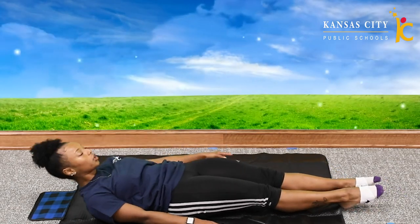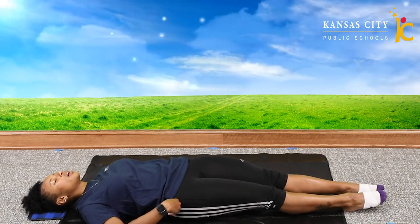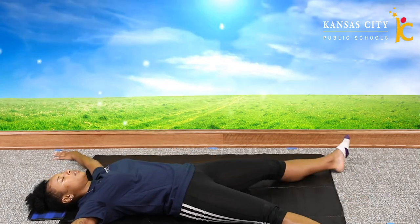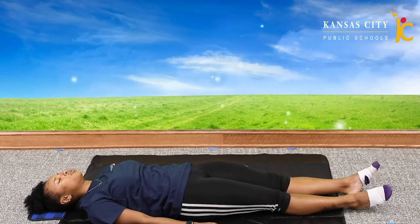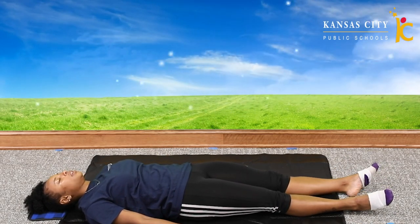So we're gonna go to our last one, which is called the resting pose, which is very easy because you're just gonna lie on your back and you're gonna rest. But you're gonna focus in on your breathing. Just lie straight on your back. If you wanna stretch out a little bit, you can, whatever you have enough space to do. You just wanna make sure everything is relaxed.